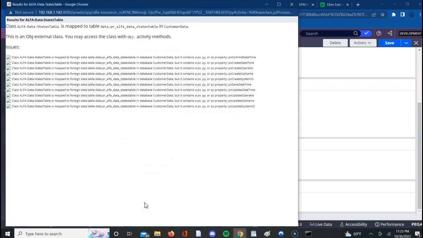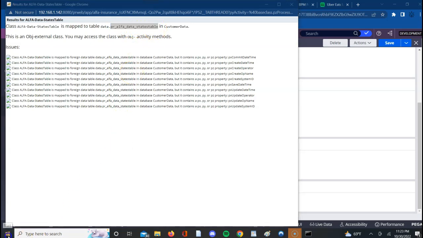It's not a business transaction, it's standard, standalone data. It's not going to change. Yes or no? It's not going to change. That is why we are maintaining it under PR underscore alpha underscore data states table.